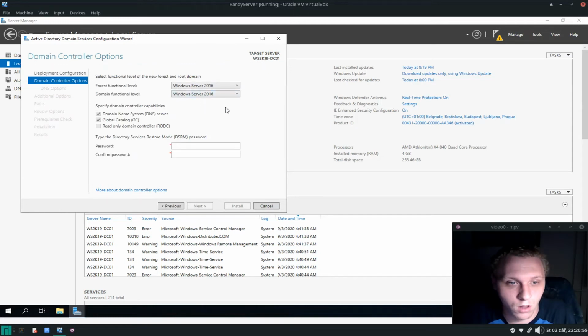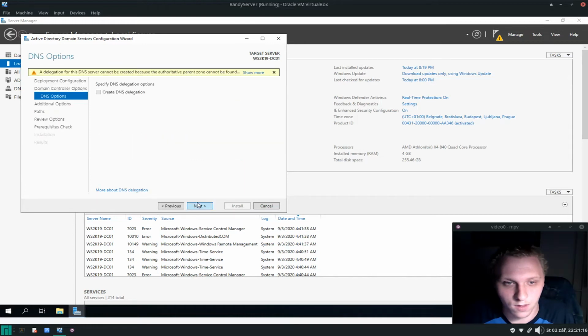There we go. Make sure to pick Windows Server 2016 on both of these, so leave it as it is, and set a password. I'm going to set the exact same password I have for this server. Oops. Mistyped it. But that's fine. Once it lets you continue, click next.